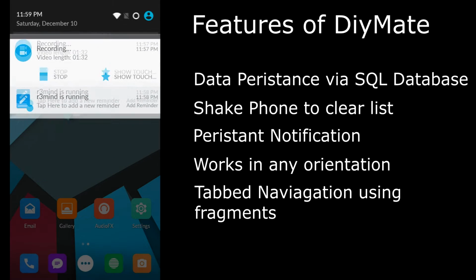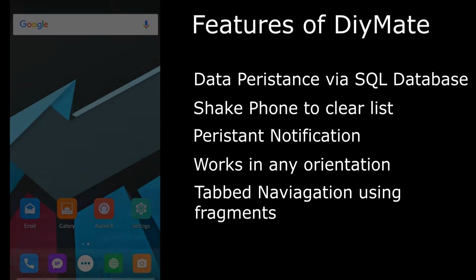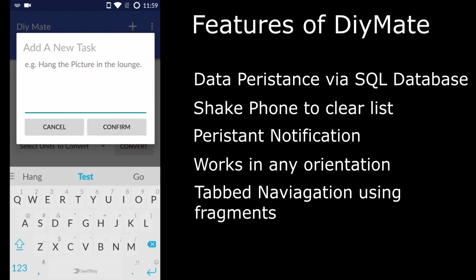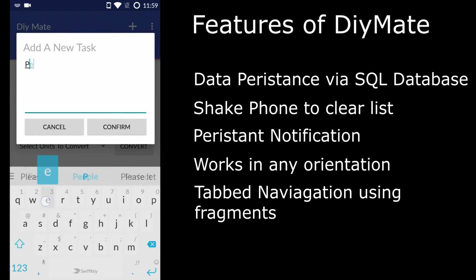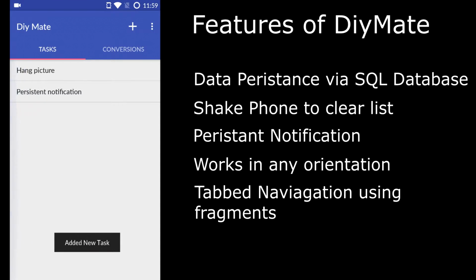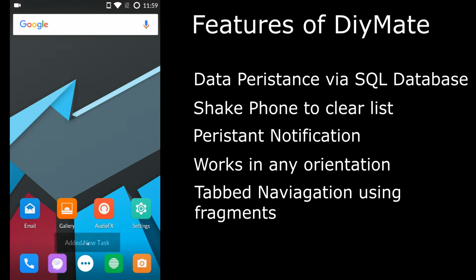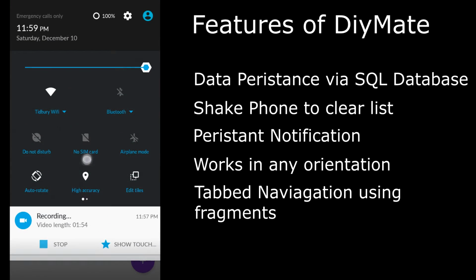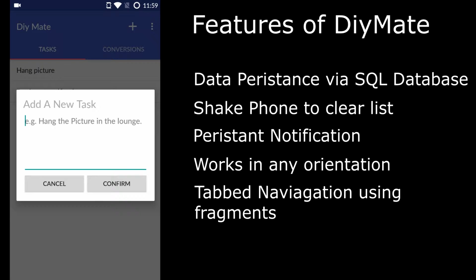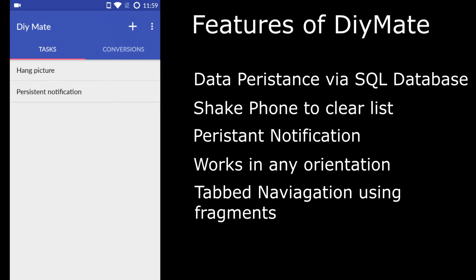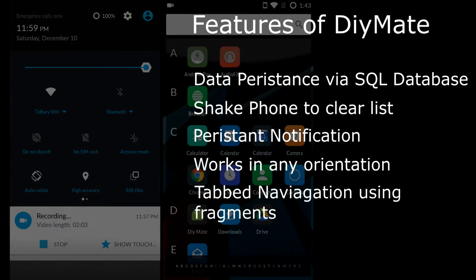Now close the app and we can see the persistent notification that the app generates while it's running, which allows users to quickly add a new task to the database without having to launch the app first. This notification cannot be closed as it's persistent and can be launched from anywhere within the phone. And here's another example of launching the same notification from within another app. It launches straight into the correct activity, which is the add note activity within the app.